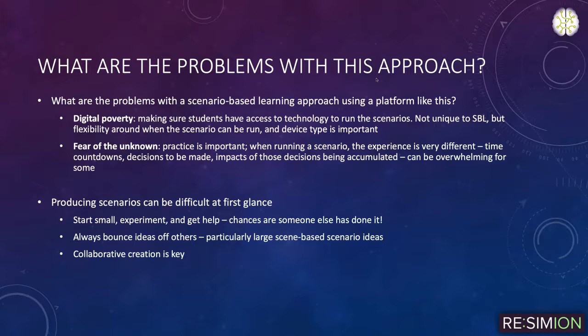The first has been digital poverty. Before we actually created a phone app, we expected most students to have access to a web browser. And that was a mistake that we made very early on, actually in 2019, because not all students had access to a web browser at the time that there was an expectation that they could go and run the scenario. Creating the phone app has opened this up to double the number of students that we expected. Now, through digital poverty, through not having laptops or access to full web browsers, students can still run through the app and still run through scenarios.